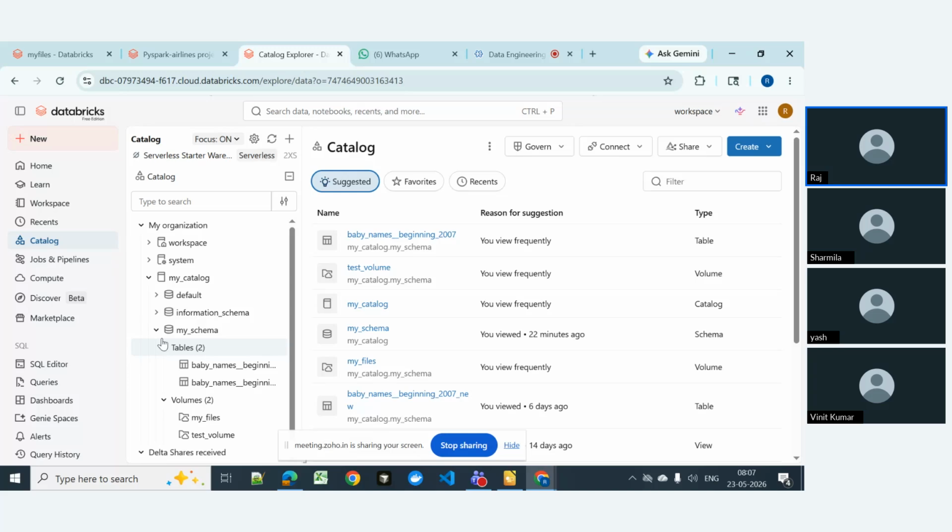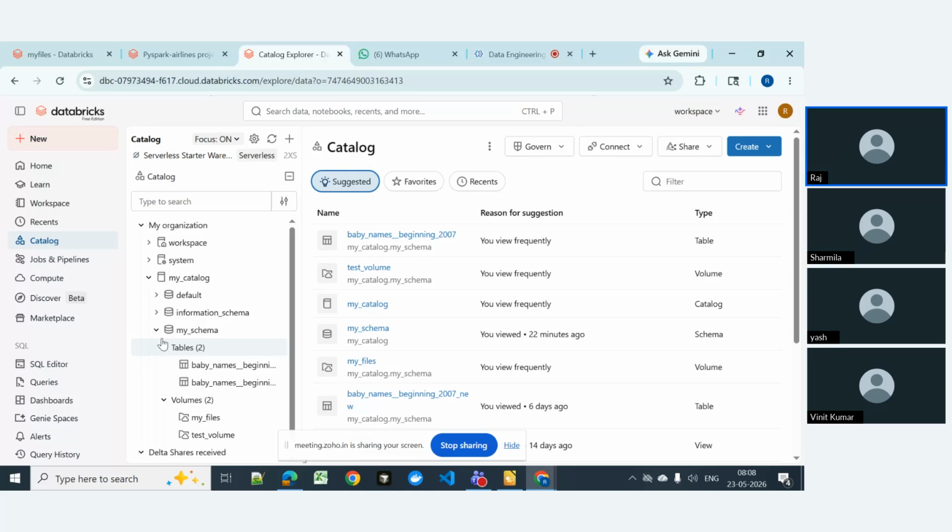It is basically a centralized governance tool, which gives access at the level that a particular user or group can access that table. Let's say I am the owner of that table, so I am the admin, and I can create, delete, or update it. But if you just want to read that data, I'll provide you only read permissions on that table. If you want to modify it, you cannot, because I have not given you those permissions, right?